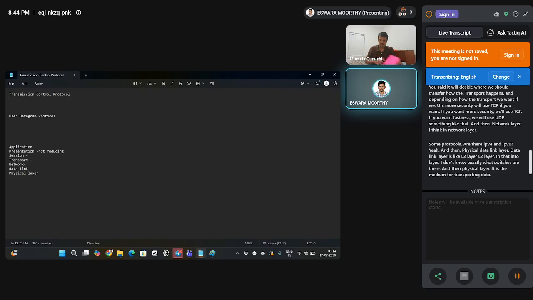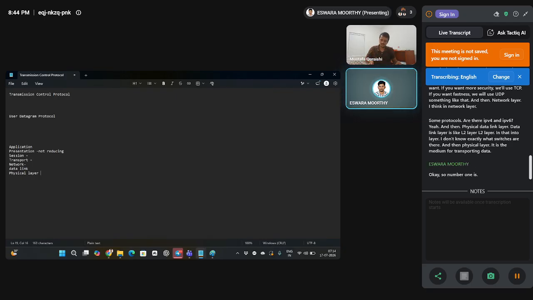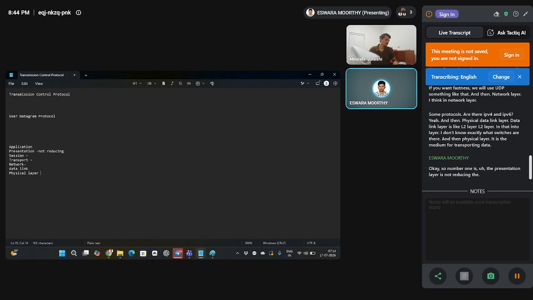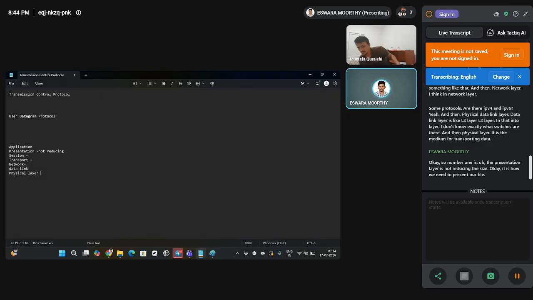Okay. Number one, the presentation layer is not reducing the size. It is about how we need to present our file or our data.